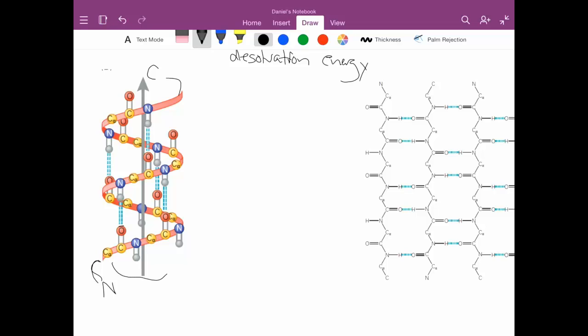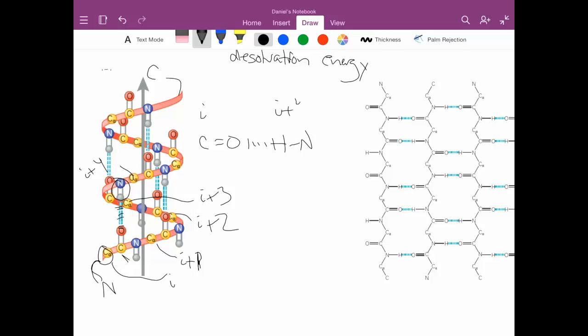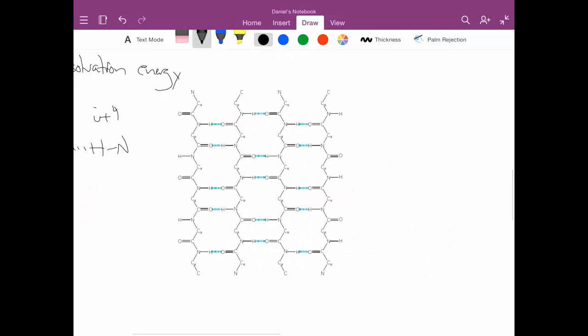And we could say that this is the ith residue, or this is the ith alpha carbon. And this right here is the carboxyl to the ith alpha carbon. You can step up the alpha helix, I plus 1, I plus 2, I plus 3, and then we get to the I plus 4th residue, and the amide on that is what is hydrogen bonding with the carboxyl of the ith residue. So that is important to know, important to remember.